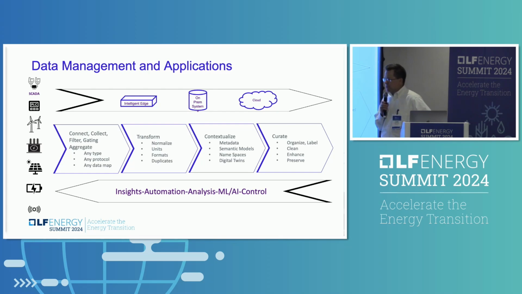Then the next step is transformations. And so what are transformations? In the OT world, you probably start with something as simple as units. Are we all using the same units? They have the classic NASA problem where that team used metric and that team used regular. This is a big problem in OT that people tend to ignore. But transformations, things like normalizing your data, making sure you don't have duplicates of data, making sure your units all match, it's actually harder than it sounds.